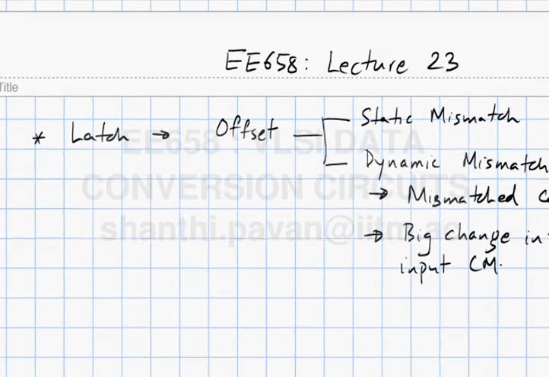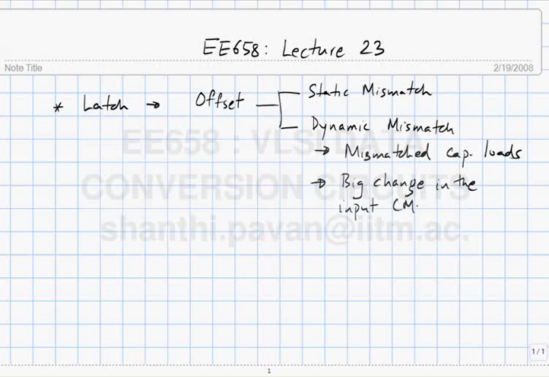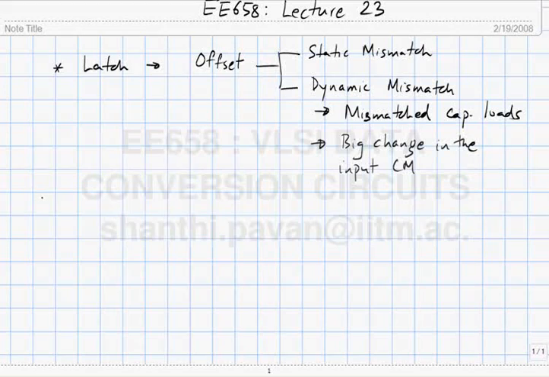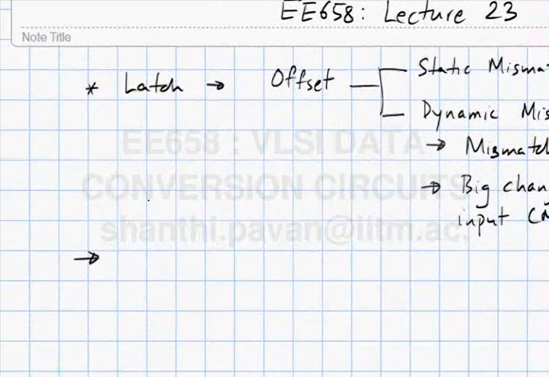And we saw that these offsets would be fairly large, which means that if you wanted to use the latch as such, you will find that a flash ADC made with such latches, to have reasonable amounts of DNL and INL, would have to have such a large full scale range that it is quite impractical to realize in practice. So the next question is, what do we do about offsets?